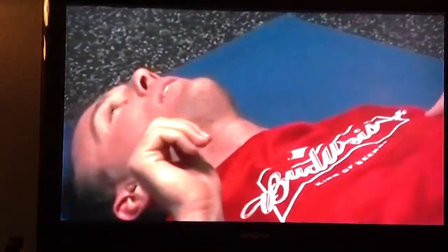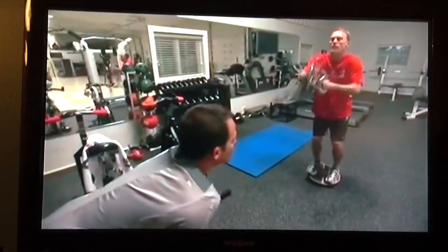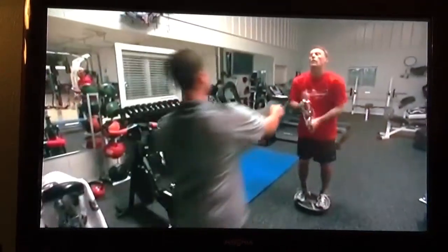Good work. Really, honestly, he's good at 155. 145 to 155. 3, 4. He's working, but he can keep going at that rate. Good. Wind it up, wind it up, wind it up. 4, 3, 2. Take care of that. Good job. Here comes our hill climb. Dig. Dig. 1 minute. Heart rate.